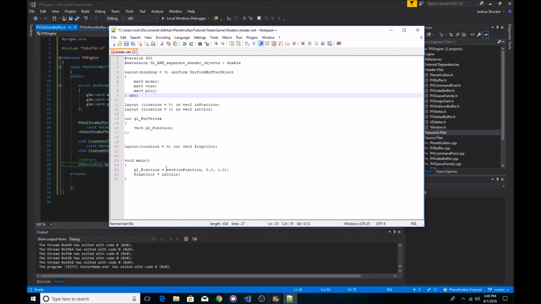So down here, we're going to do that with the GL position. We're just going to type ubo proj times ubo view times ubo model, and all of that times the vec4 in position. And you may notice that we're doing this in reverse order. This actually matters.